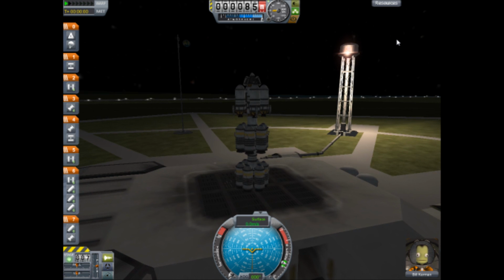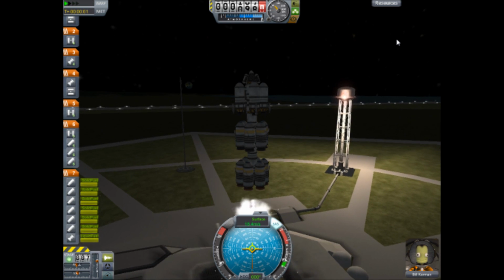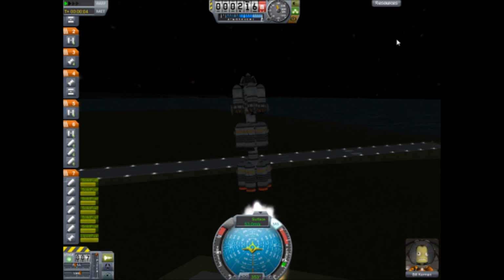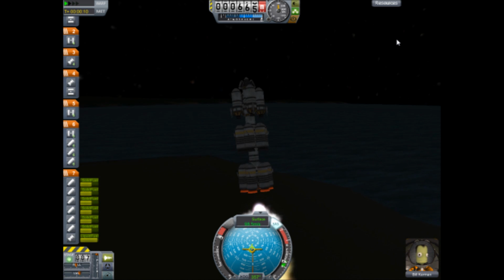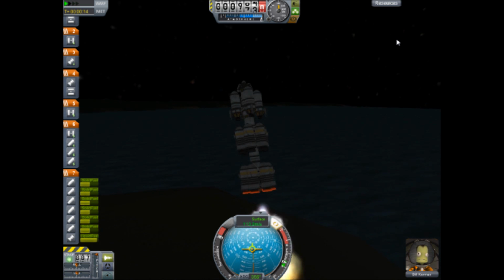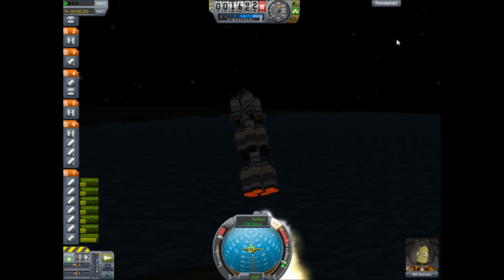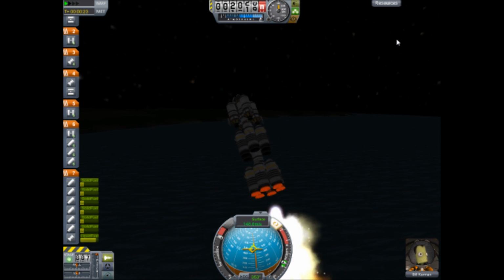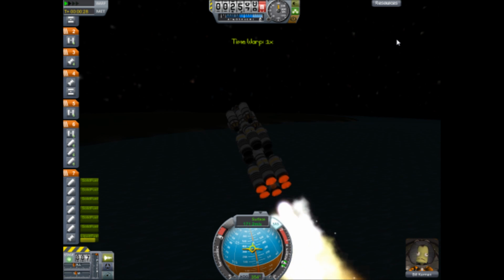Oh, Nelly. Because once we lose these bottom 2 stages, it's going to want to tip over. So, I don't know. We'll see what happens. SAS on. And to the moon, hopefully. In 5, 4, 3, 2, 1. Okay. It's already tipping. Let's go full throttle. Yeah, this is exactly the problem I thought we were gonna have. It's too top heavy. Too top heavy.